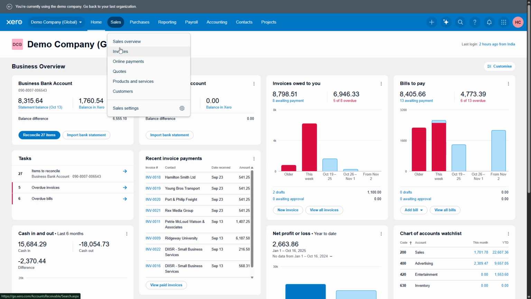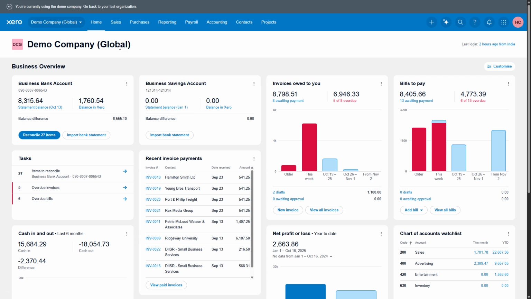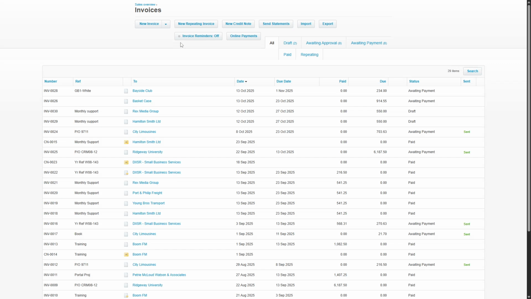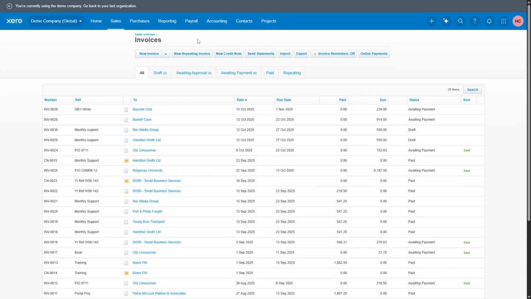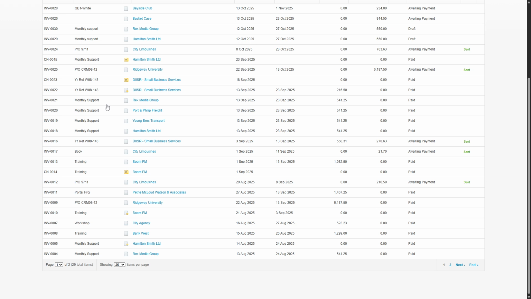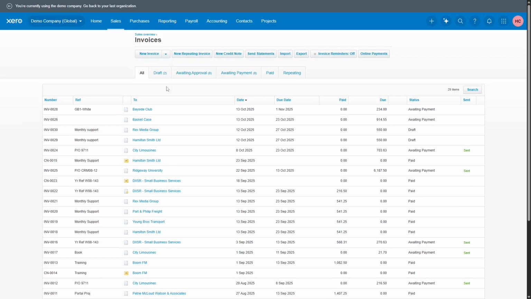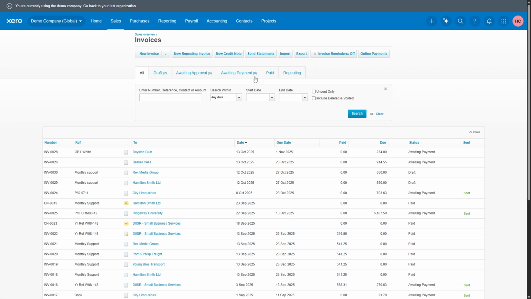This area is specifically designed to give you an overview of all the invoices related to your business. Whether they are awaiting payment or have just been sent, every invoice will be accessible from this page. In order to find a specific invoice, you'll want to make good use of the search bar or the filters located prominently on the screen. These tools are invaluable when you need to track down an invoice quickly.